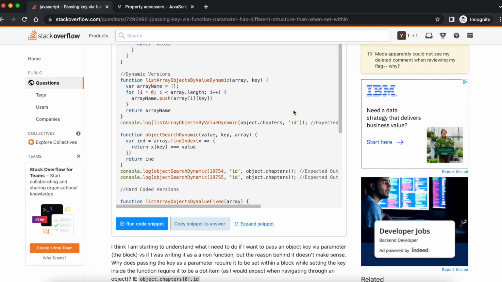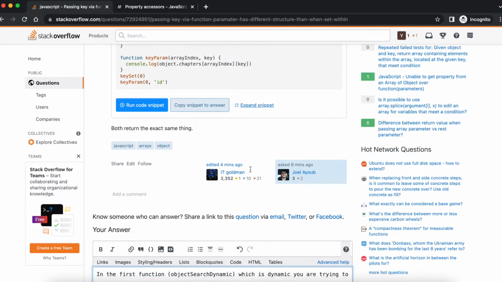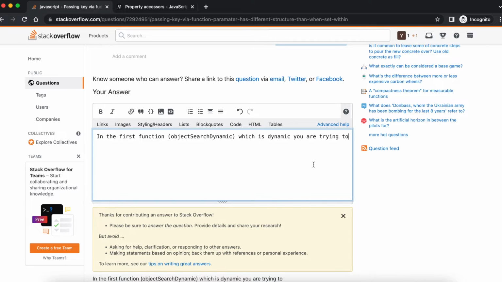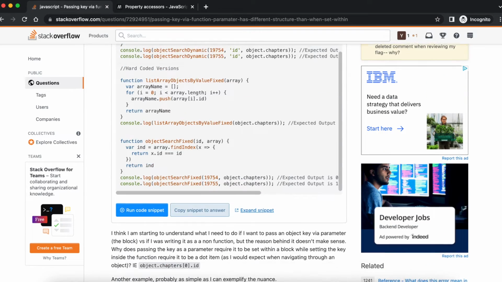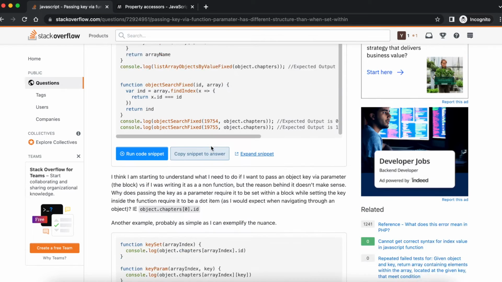Let me see. No, get. You're trying to get the value of one of two properties, ID or name.